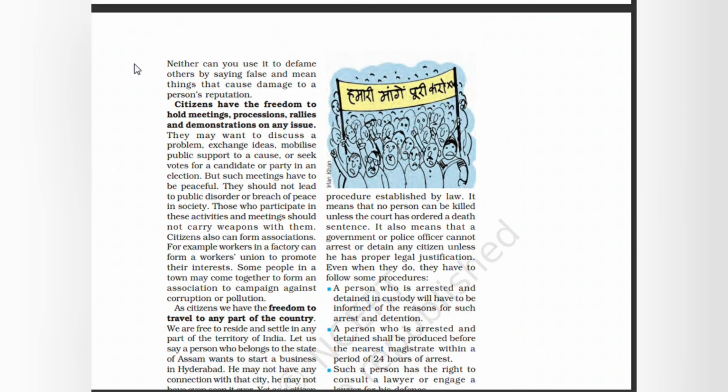Neither can you use it to defame others by saying false and mean things that cause damage to a person's reputation. Citizens have the freedom to hold meetings, processions, rallies, and demonstrations on any issues. They may want to discuss a problem, exchange ideas, mobilize public support for a cause, or seek votes for a candidate or party in an election.